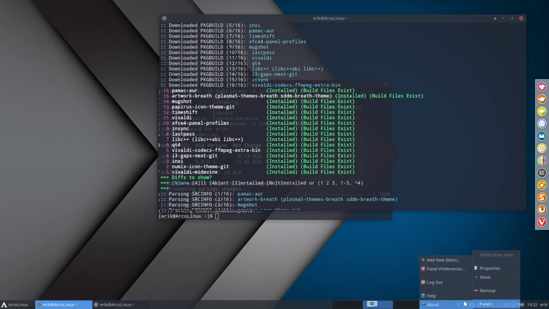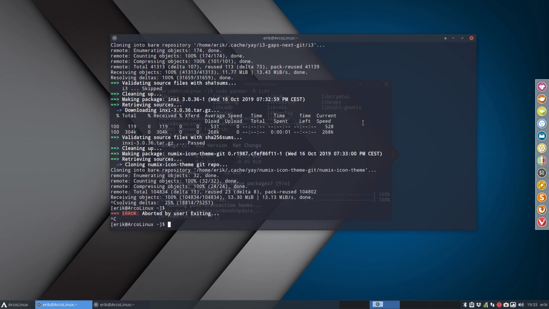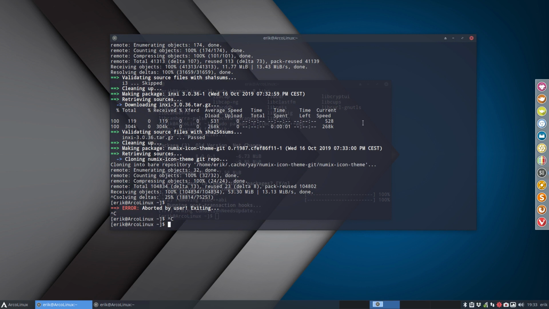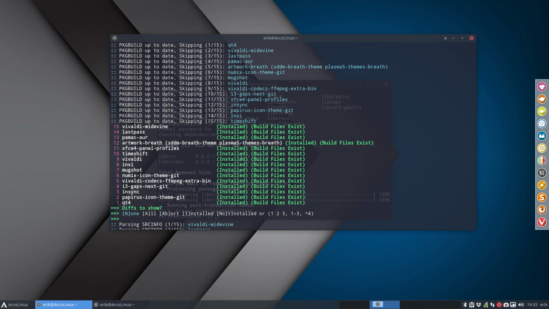So let's kill this again. I'm gonna stop the building here, because otherwise I'm gonna build libc++. I don't want to. And at this point in time, he's gonna say, let's skip libc++. Mockshot, okay. 3 gaps, next, in sync.